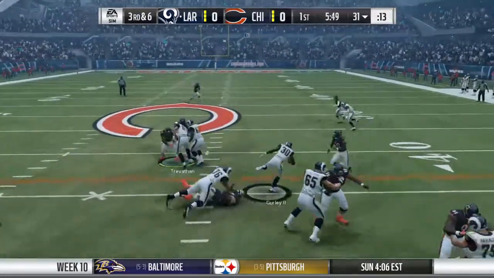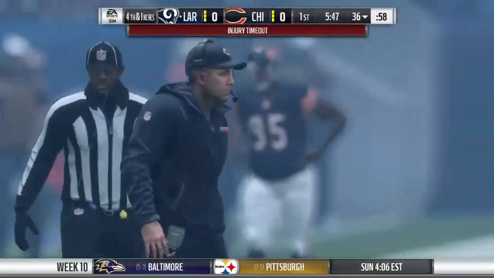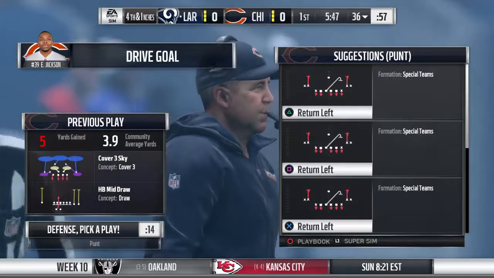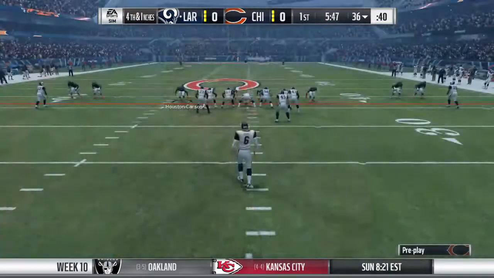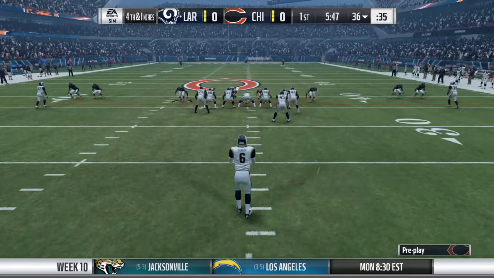Because when you're able to do that and you don't give up big chunks of yardage after the catch, now you put the offense in a position where every series they have to work hard to pick up first downs, and you tend to stall them out when you do that. So on 4th down, here's Johnny Hecker to punt it away.